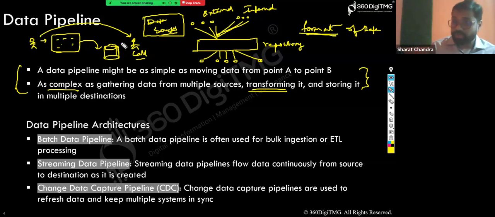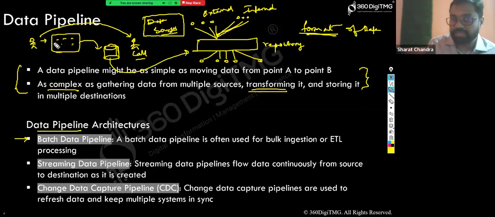But when we are trying to do that, we need to understand how the data is actually flowing. When we talk about these entire pipelines, these pipeline architectures can be broadly categorized into three different forms. One is called the batch data pipeline, and this is simple. It has been the industry standard for ages. We call it batch data, where we take the entire data from one location to this location.